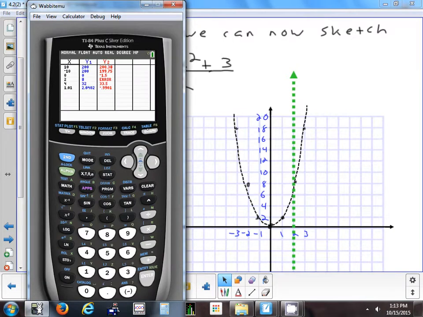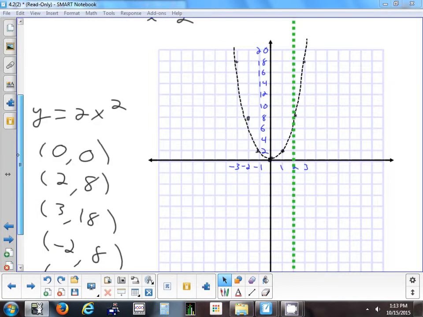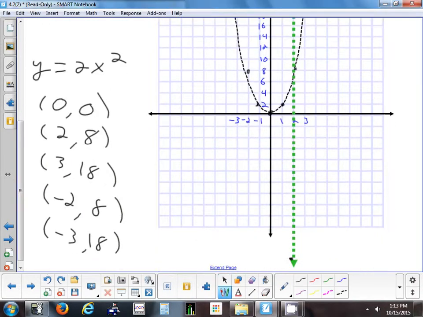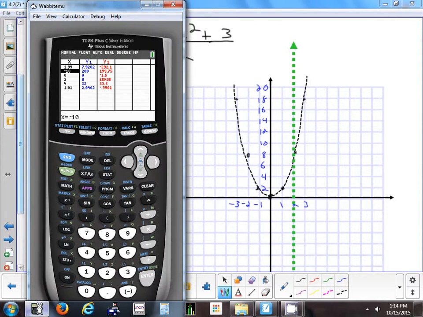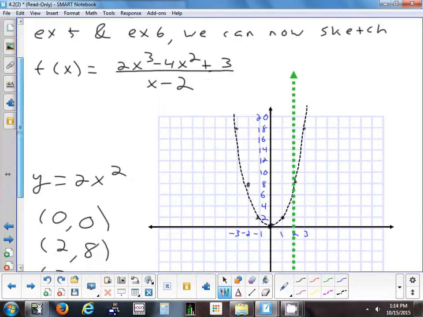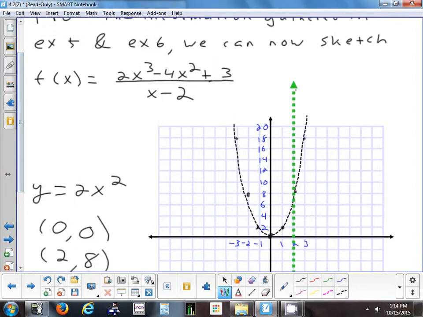All right. Now, I'm going to check the behavior on each side of that asymptote. What's a value that's just a little bit smaller than 2? 1.99. Yeah, that's good. Okay, we're not at 1.99. We're way down at negative 300. Close enough. Okay, and then we're going to check what happens just after 2. Okay, what's a number that's just after 2? 2.001. Okay, and now we're up at 300. All right.